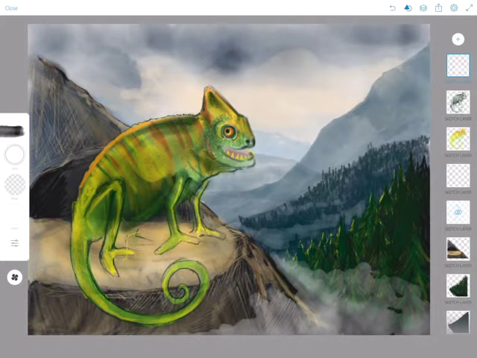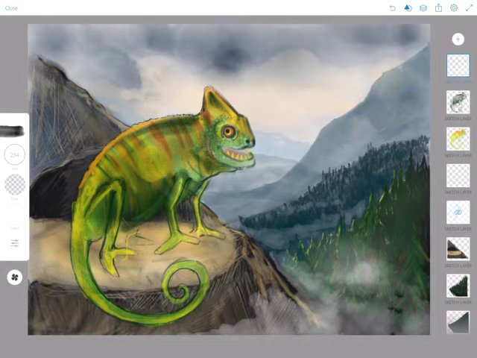And just for the hell of it, I'm going to go super light and super big on this brush and see, like, maybe I'll just make the whole thing a little bit more misty. Yeah, I'm kind of liking that. I said I'd teach you guys mist, and in some areas there's kind of a hot spot.